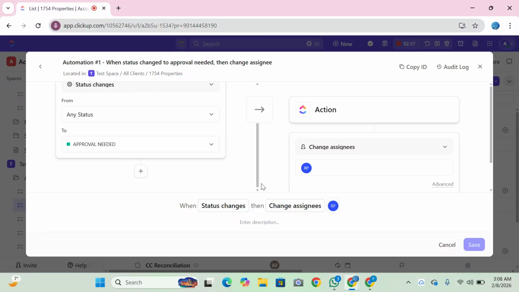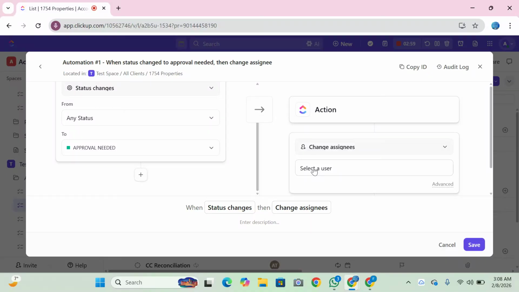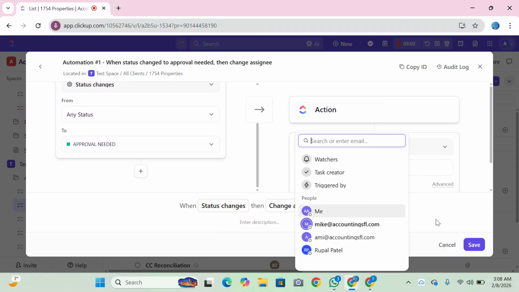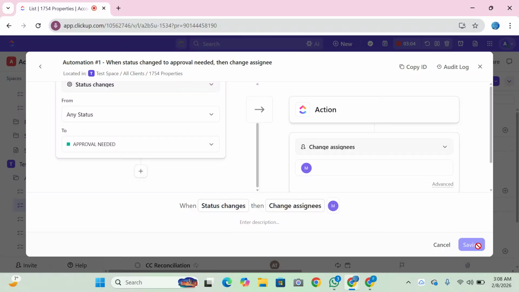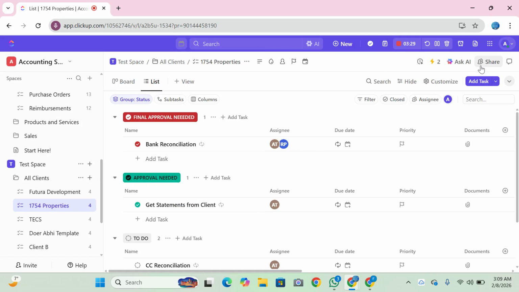Let's suppose approval needed. I change it to Mike, and we get this error because I think he might not be on ClickUp right now, or he hasn't accepted the invite. So ask him to accept the invite. ClickUp also sends automated emails, it is in their settings. Like when you are assigned, ClickUp sends you an email. If they are not sending you an email, or you want to send a customized email, please let me know and I will work on that.